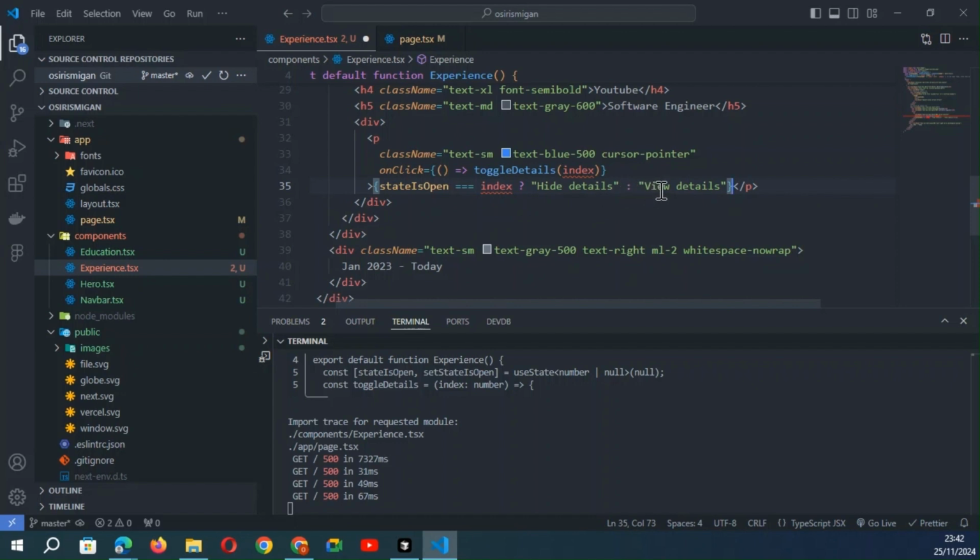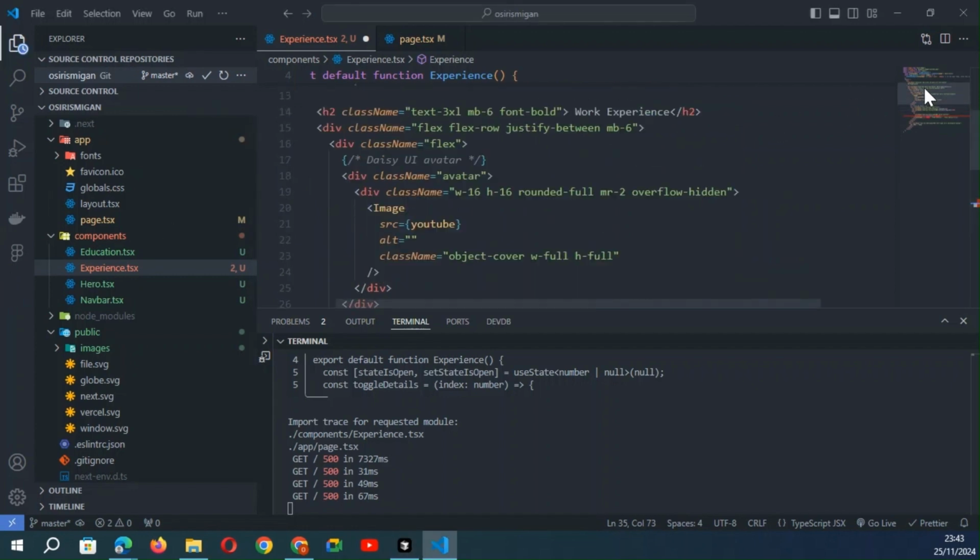If not, display view detail. Right, so I get an error, cannot find name index. We can resolve this error.